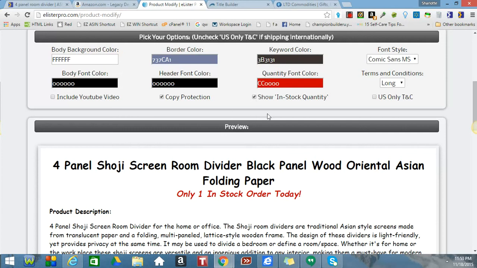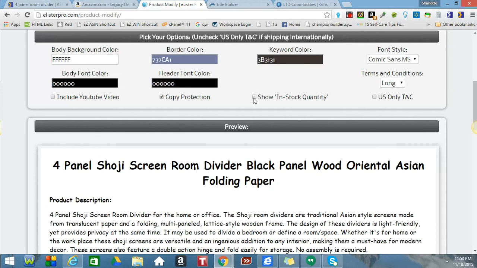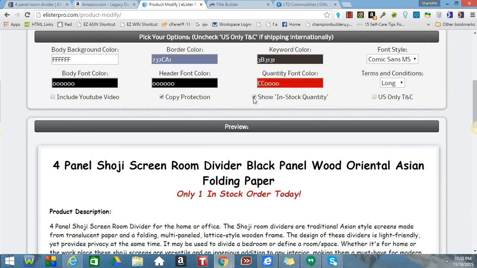Now, if you want to, you can show in stock quantity. Now, if you uncheck this box, the little red writing at the bottom goes away. If you check it again, it'll show only one item, one in stock to order today.